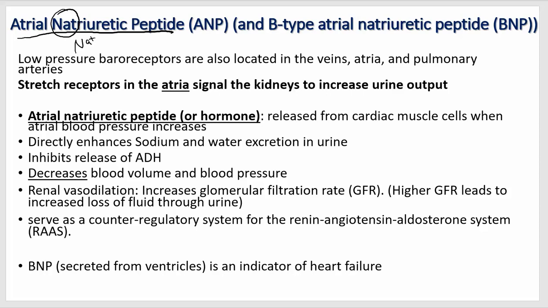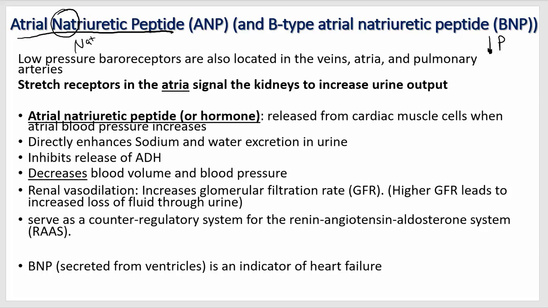So we're going to dump sodium out of the body, which is going to lower pressure because we're causing an increase in urine excretion. If you think about it, this is the first one that when activated lowers blood pressure. Now the baroreceptors can go either way, but this one is known for reducing pressure, so remember that. Like I said, there's atrial natriuretic peptide, ANP. There's also something called B-type natriuretic peptide, or BNP, which is actually more of a lab value that's measured to indicate things like heart failure.